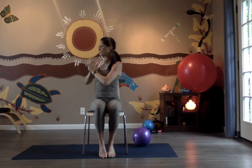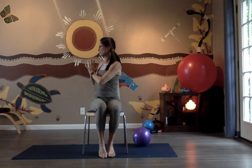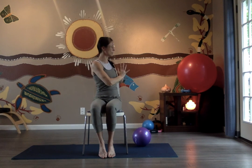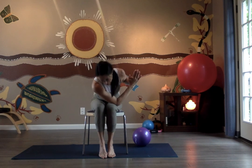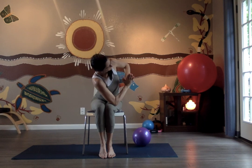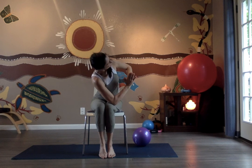Now twist to the right. Back to the center. Twist to the left. Back to the center. Folding forward. Now we're going to take the right elbow, we're going to hook it to the outside of the left leg, and we're going to open it up. Big twist here. Maybe look up and over toward the left shoulder. Back to the center. I felt some popping in my back that time.